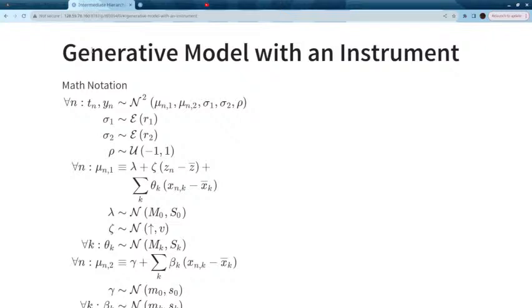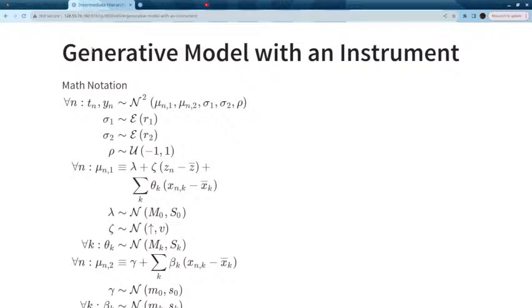And so z has a coefficient which I call zeta, that from a Bayesian perspective you're going to need to have a prior on. And from an instrumental variable's perspective, it's important that the relationship between z and mu1 be monotonic. And of course, when most people say it's got to be monotonic, they just assume it's linear. But linear is only one form of it being monotonic, and the relationship might not be linear, but it has to be monotonic for the instrumental variables thing to make sense.